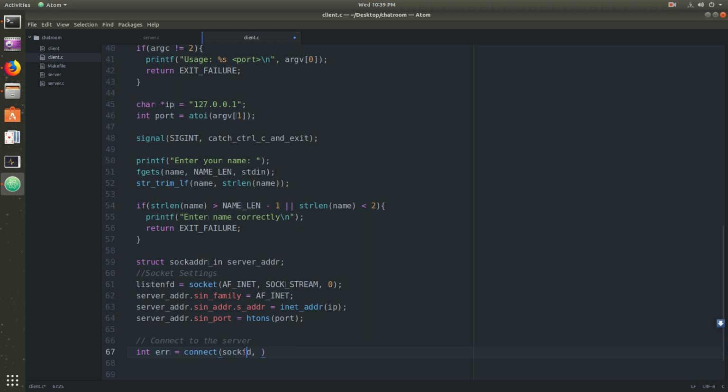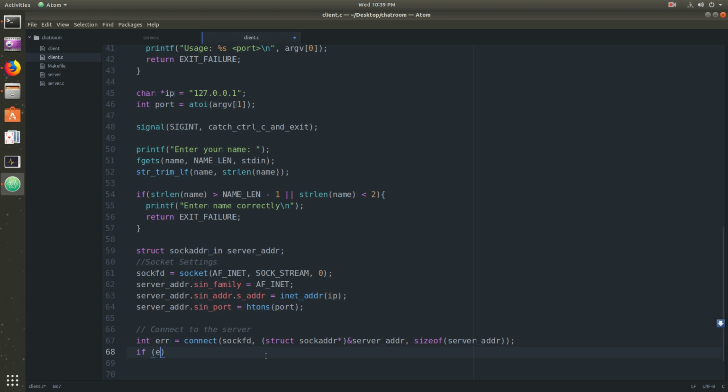Oh, we need to change it to socket fd. Oh, just another silly mistake during copying. Struct sockaddr pointer ampersand server addr, size of server addr.